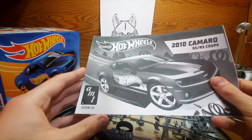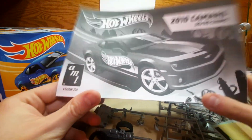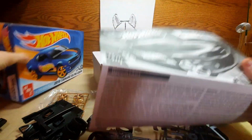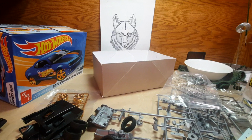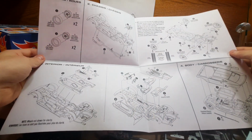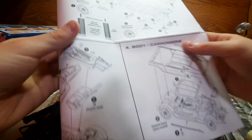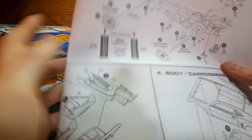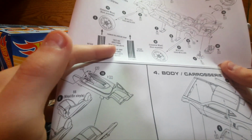Then we got the instructions, which are nicely cut and detailed exactly like the box, which is a nice touch. Probably only about a couple pages on here. By the feel of it, it's only a single sheet. And here it is fully open. So I was right, they are directional tires. They'll go on a certain way, so just be aware of that.